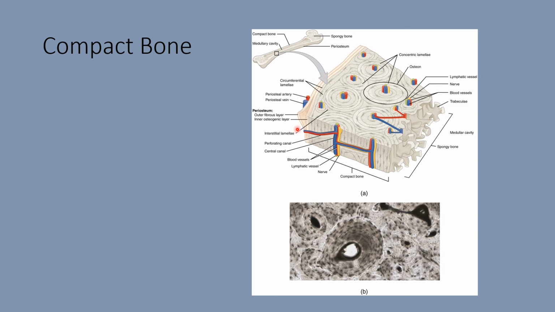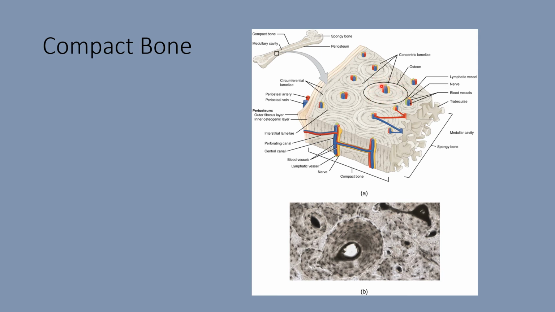So in this diagram up here, here is the outer surface of the bone. And that is where the periosteum is going to be. You can see right here, it's kind of pulled away just a little bit, just to show it. So you've got your blood vessels here. And usually wherever you have blood vessels, you're also going to have nerves. You have an area here of this compact bone, the one that I'm saying is very dense, it's very strong. You have the lamellae, the osteon is the functional unit right here.